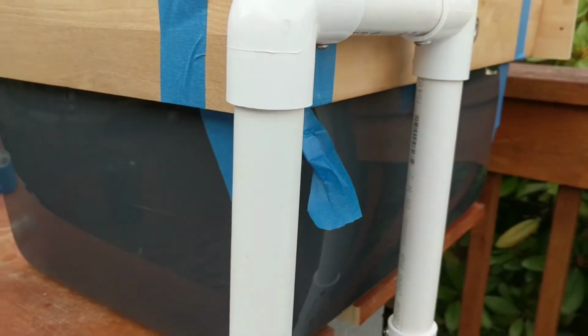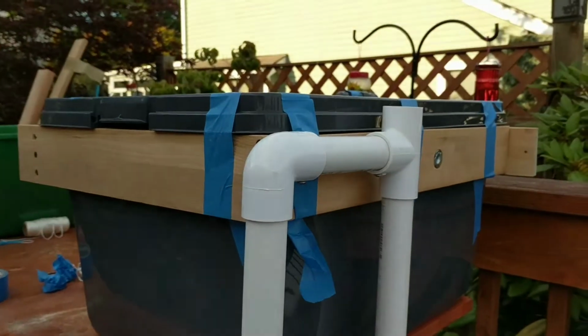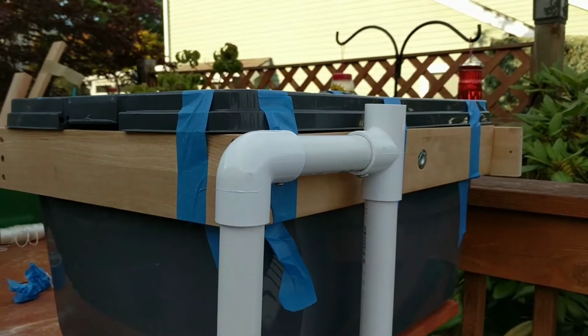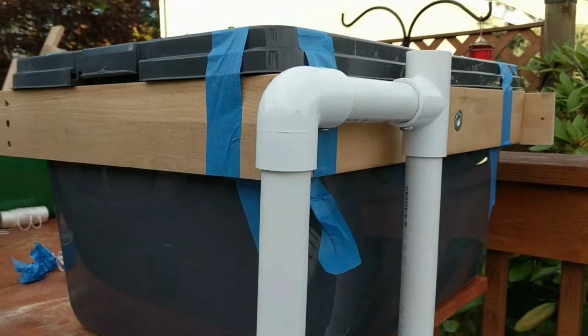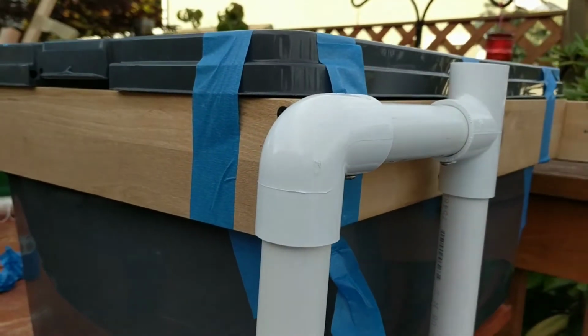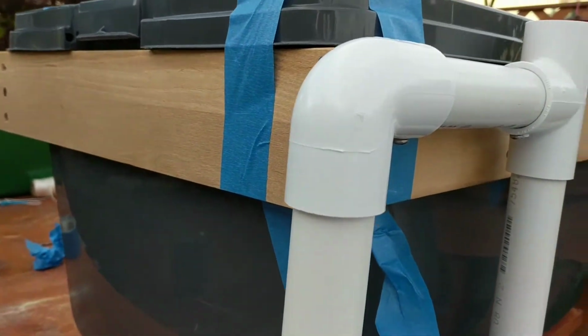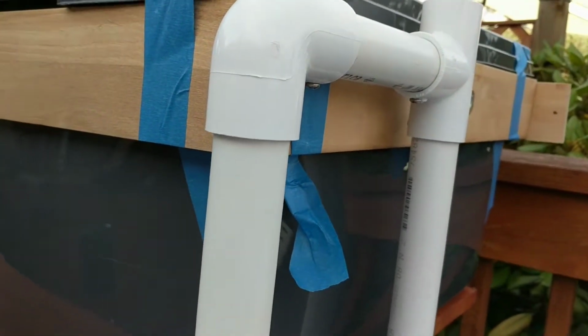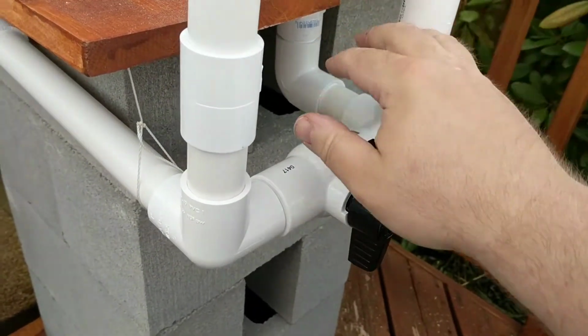It would interfere with the raft. So instead, I needed a drain pipe on the outside, and I wanted, rather than just put a hole here through the wall and have the water just overflow into the pipe, I wanted to be able to literally drain the tank completely. So I did this.